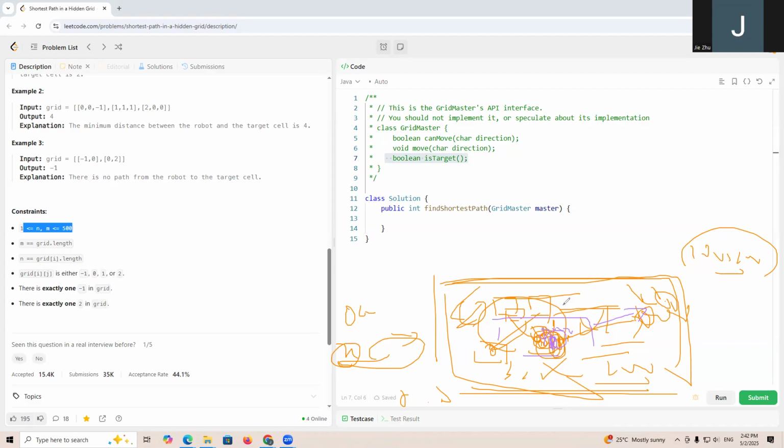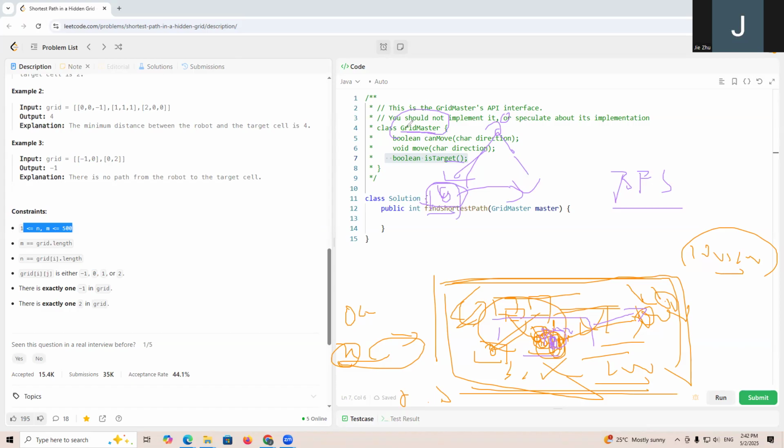Why can we not do BFS only? Because BFS for every layer originally goes to many layers, right? And for this robot, you cannot jump from one cell to another without going back to the origin, because the GridMaster can only move continuously.